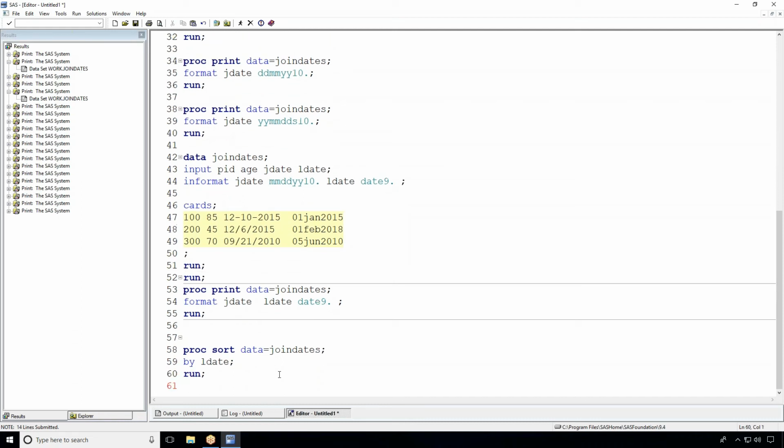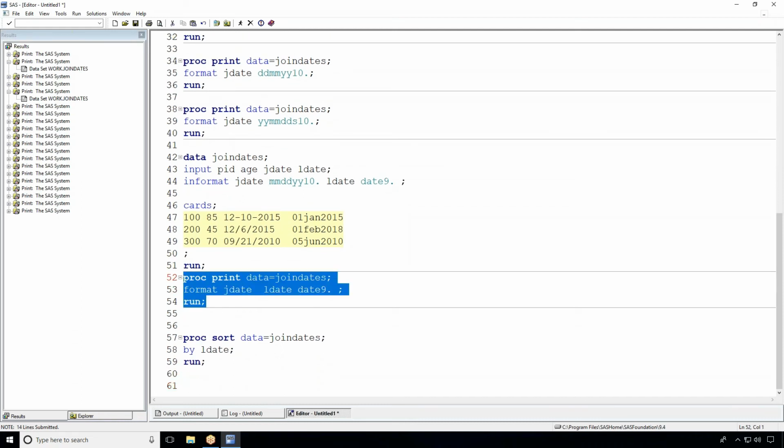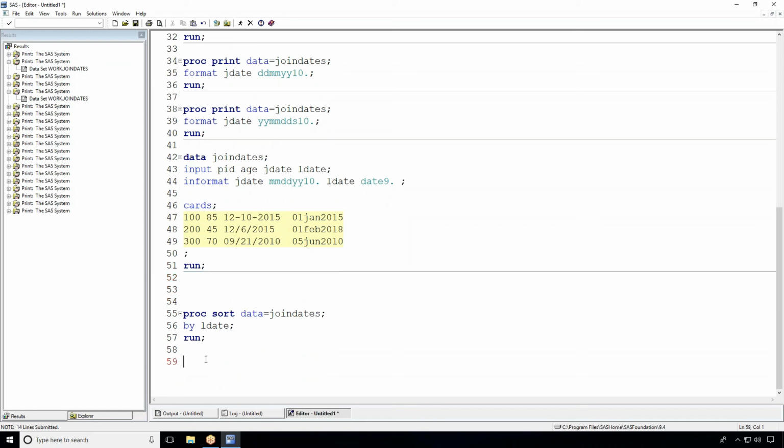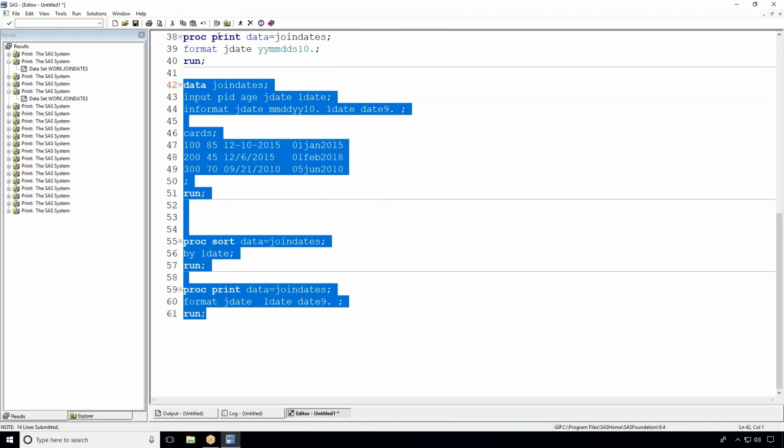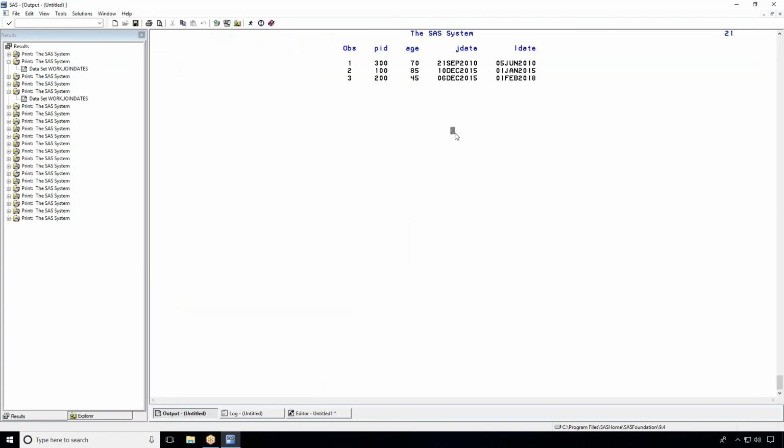Now I will do the same thing, proc print step, after your sorting concept. If I run it, now you can see it just got sorted. By default, 2010, after that 2015, after that 2018. Clear? Or else maybe you need it in reverse.